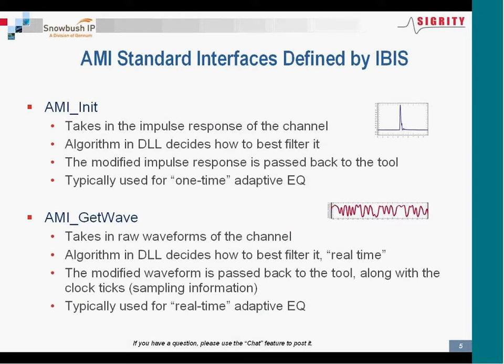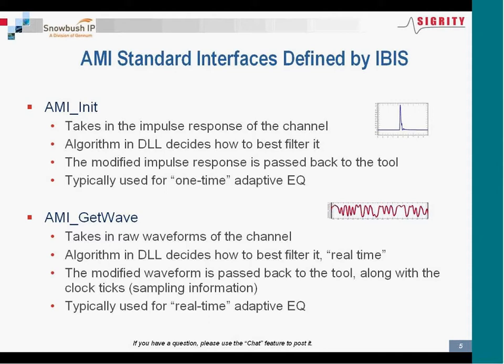IBIS AMI basically has two standard interfaces in it. And it's that simple, two basic interfaces. The first one, and both of them provide the ability to model equalization that you can use in your SerDes components. The first one is AMI init, and this one is based on impulse response.